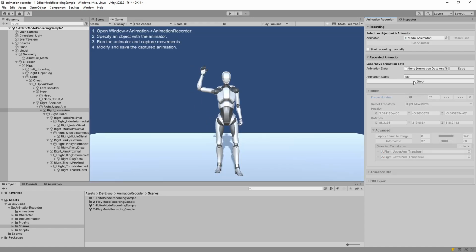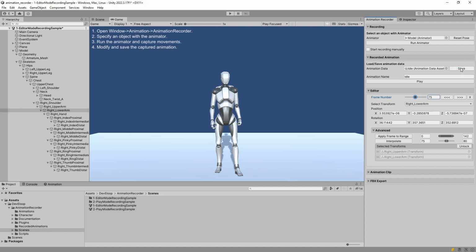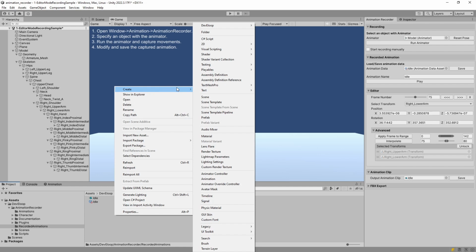Now, let's see the result. You can save your modified animation as an internal animation data asset, which you can reload at any time. It's also possible to create a generic animation clip. Let's try it.